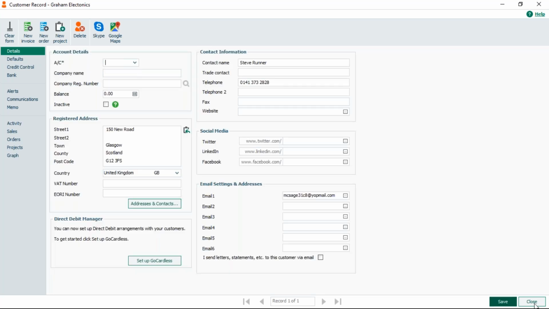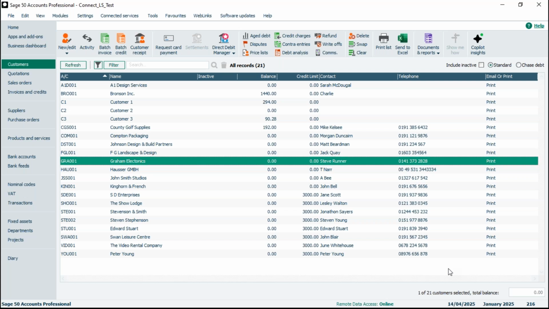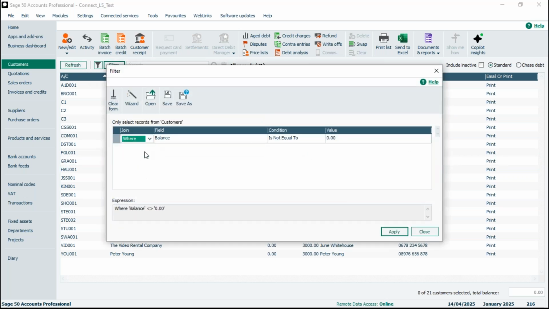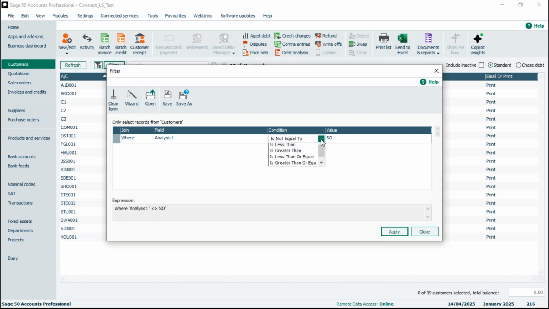And again, save it. Now I could base filters on any of the fields, but because I've used that one specifically so I can flag them the way I want it, what I can then do is again go back to my filters list, and I would look for analysis 1 in this instance. Scroll up the list there to find it. If you've renamed it, that text will change on that list as well to whatever you've changed it to. So we're looking for analysis 1, and we're going to say, let's just say is equal to SO at this stage. Apply it. Oh, I've put it's not equal to. I'll say is equal to.